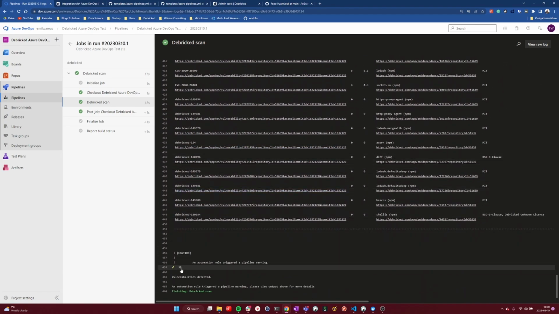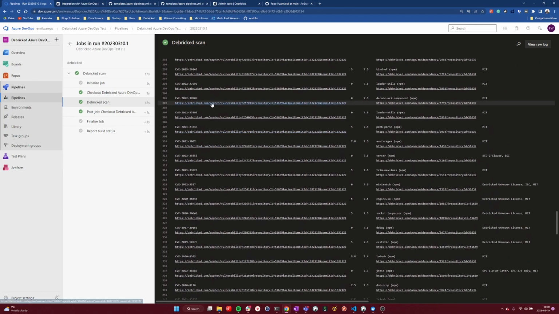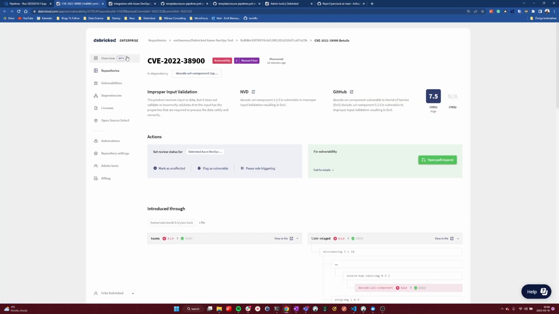And here we can see that we threw a pipeline warning. And I will soon showcase the pipeline failure as well. But let's first just click one of these links and get into the Debricked tool. So as you can see, we have a repository, which is my name, and Debricked Azure DevOps test. You don't need to create this repository in the Debricked tool.